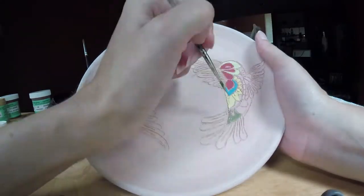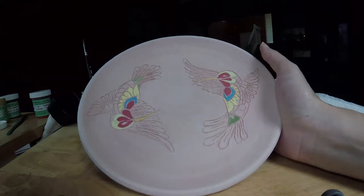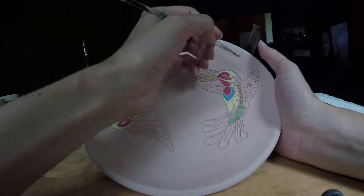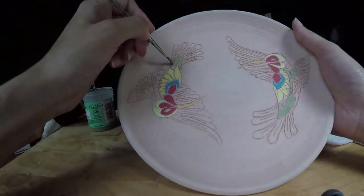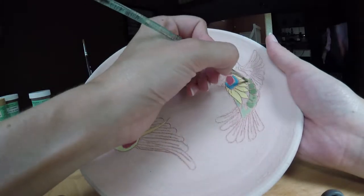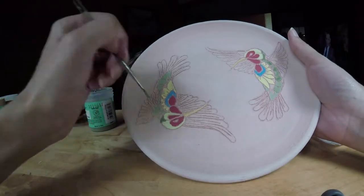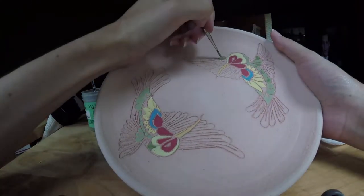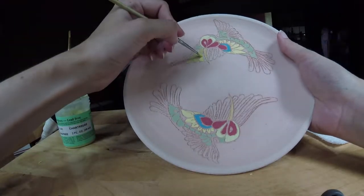Another thing I had to think about while painting this was that I knew I was going to paint a glaze over it after painting the underglaze and firing it. So I wanted to make sure that the lines that I drew into the clay, I could get glaze down into those lines to create a dark outline around the colors so that there would be better contrast and the colors would feel brighter. So I was very careful not to get underglaze down in those lines, which was definitely harder on the second and third coats, especially on the wings, the little feathers. They each have a line going down them, and that was probably the hardest.